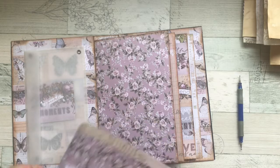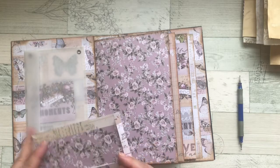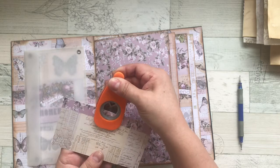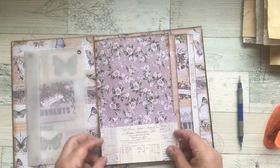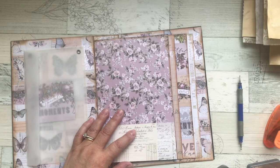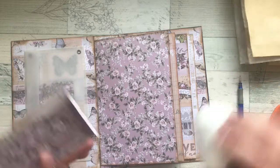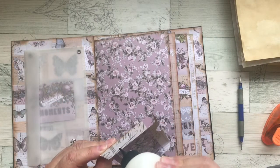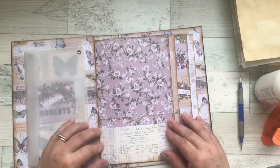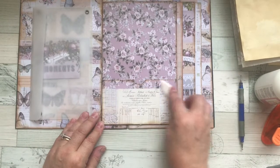And what I do is cut a little angle here, like that, on all the sides. And we're also going to use this 1 inch circle punch, and I'm going to eyeball it, cut that notch and then glue it here. But first I'm going to ink with vintage photo. I'm so in love with the paper. Okay, and now we're going to glue this. Okay, and here it is. So we glue it right there. You can help yourself with your bone folder.